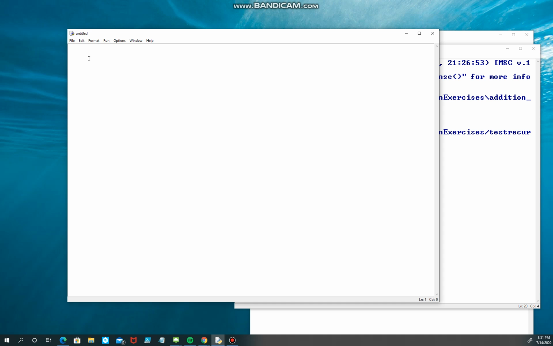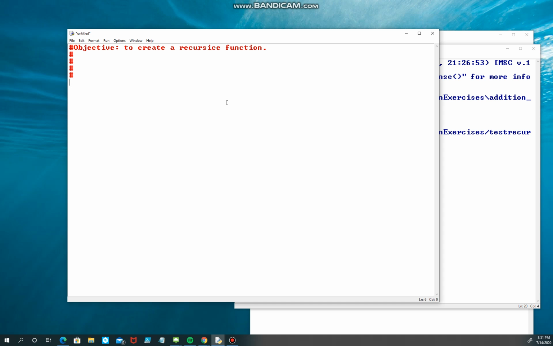I think the first thing you have to do is launch your IDL. In this case, I already launched it. And I created, under File, a new file, and this is the window that I got. So now let's go ahead and add some comments. Objective: what is our objective? It is to create a recursive function, right?